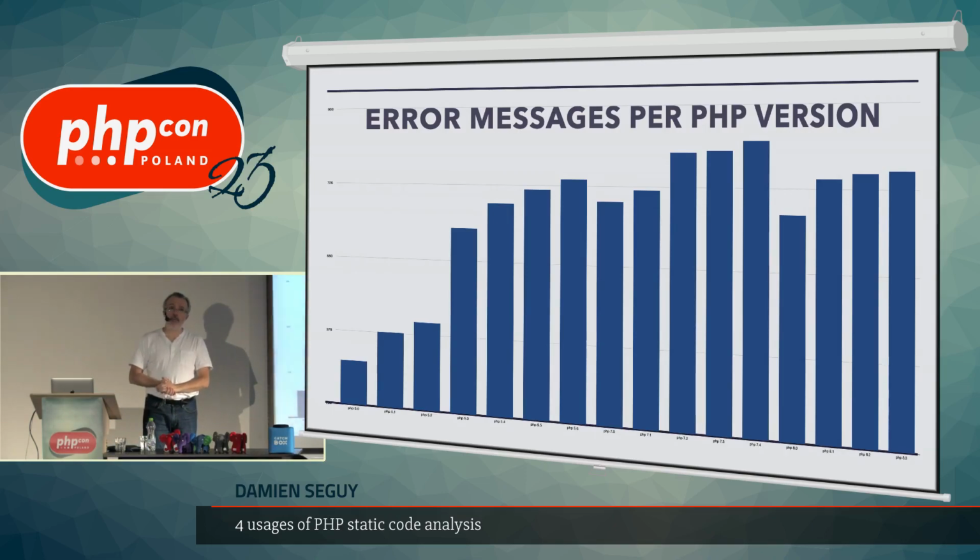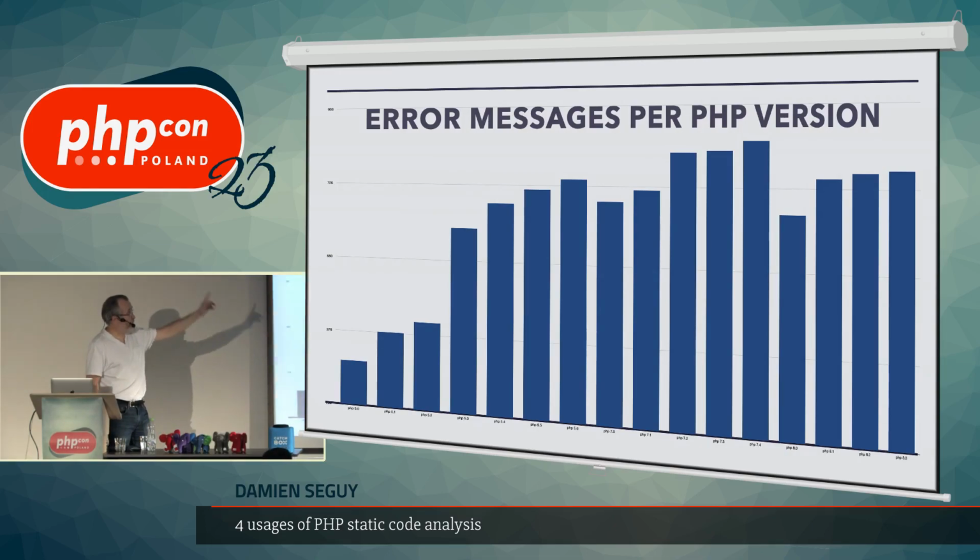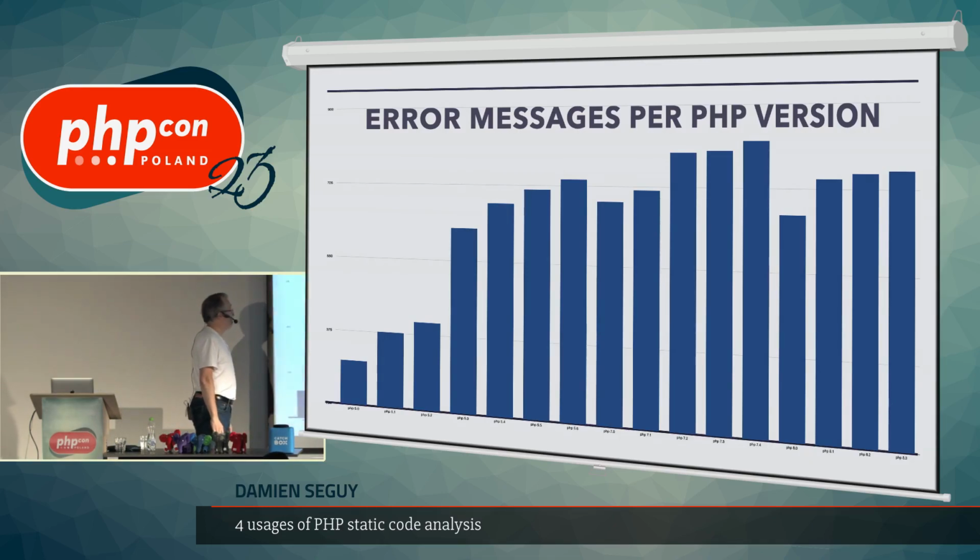What you have here is the number of distinct warning messages that are available inside PHP binaries per version. Okay? You can see that in PHP 5, sorry, it's a bit small, but I'm close enough, I can read it, so that's good. We had like 250 different error messages in PHP 5. On the other hand, 7.4 is the one that is returning the most error messages, almost 900. You can see that it usually starts low, goes up, until we have a change in terms of major version. So from 5 to 7, boom, we have a few of them.